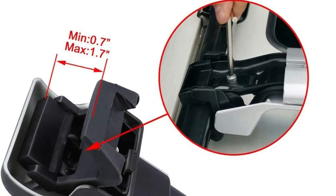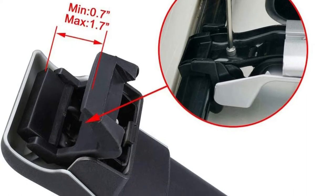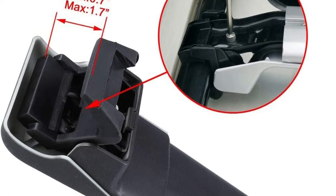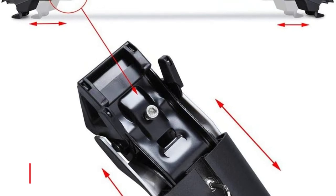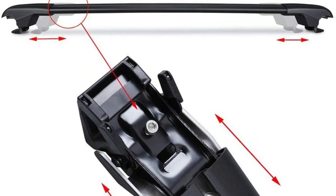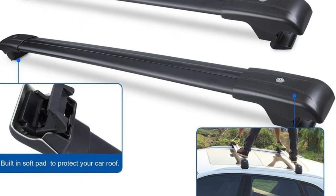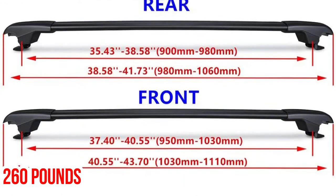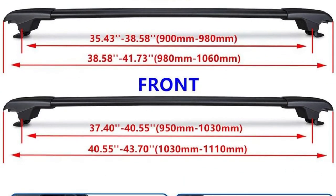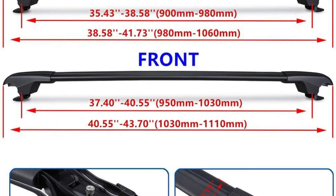The item is adjustable, making it a convenient alternative. There are no complicated steps involved in the installation of the roof rack. As a result, you will receive a three-inch extension between the two roof rails. Compared to most roof racks on the market, it comes with a larger loading capacity — the weight limit is 260 pounds. A noteworthy feature of this product is its low wind resistance; in addition, it will be noise-free and anti-corrosive.